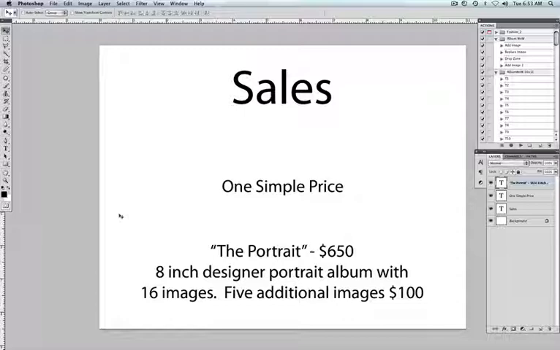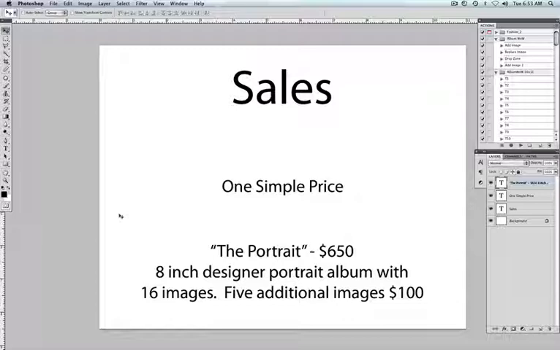They want to come in, let's say they've picked 30 images, that's an additional 14 images. That would be an additional $300 on top of it. That'd be a $950 book. It's very simple. They can do the math. They can figure it out pretty quick and easy. And of course, they would add that 31st image because they want every dollar they paid for. But that's okay. We'll put that in the book. I don't even tell them how many pages this book's going to be. And that's because I can design this to fit in whatever it really needs to fit in, and it's very simple.